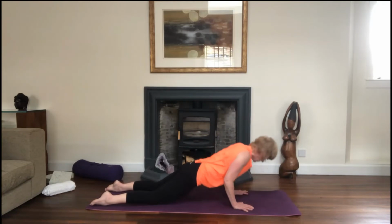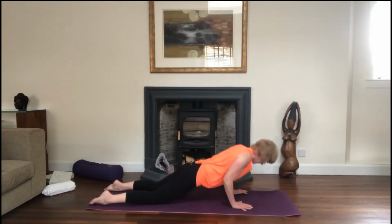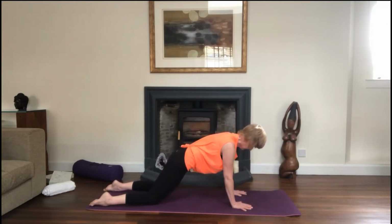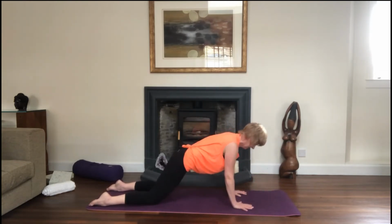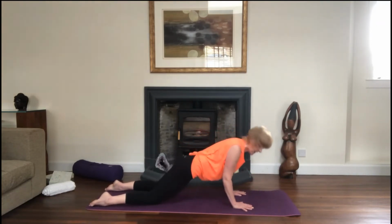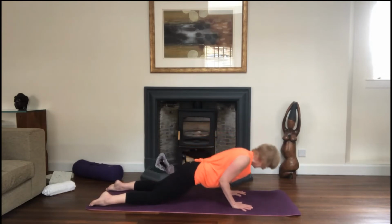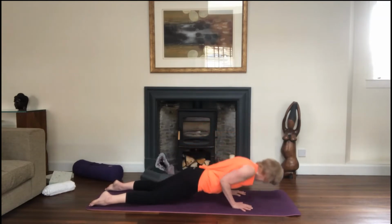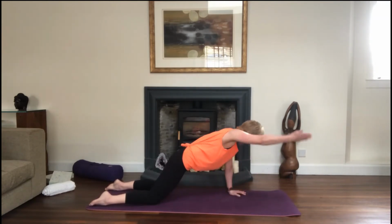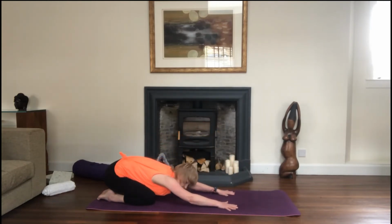and try and keep your shoulders aligned. Try and keep the weight between both legs. You're going to push into both hands as you come up and then release one. 2 more on each side. This is really going to strengthen the back of the upper arm and also the shoulder. So this is our last one. And then release. Give yourself a little stretch in child's pose.